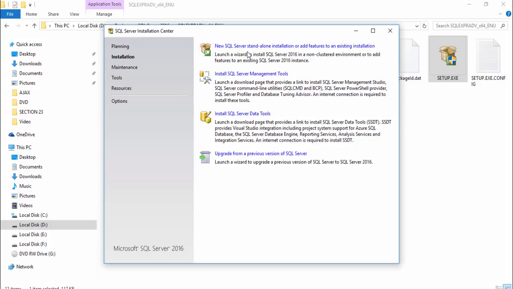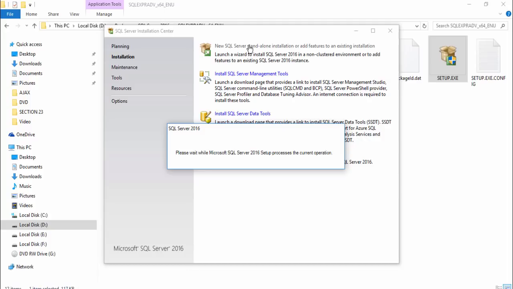Now on this page you are able to see, guys, more than 4 options like new SQL Server installation, install SQL Server Management Tool, install SQL Server Data Tool, and upgrade the SQL Server. If you have any previous version, you can use upgrade from previous version. Otherwise you need to select the first link.